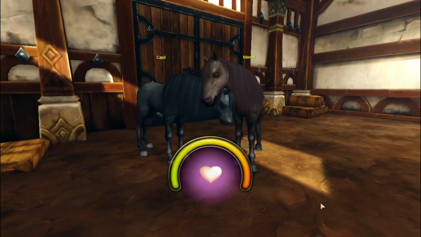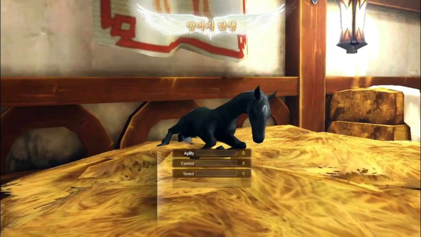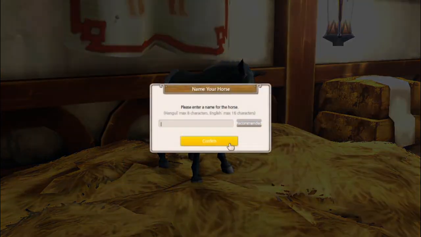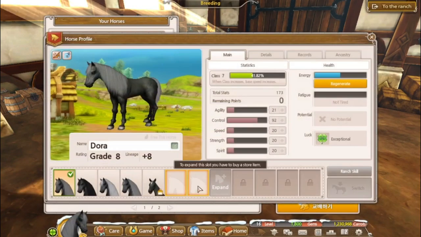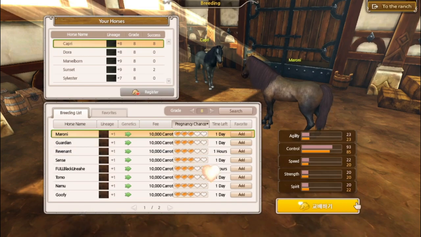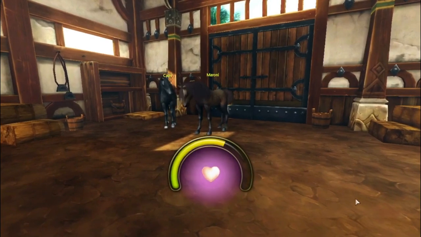But yes, a black just thrown in there, you know, just for shits and giggles. I'm not gonna get rid of it, because, you know, gotta make the money wherever we can, but it's got a medium short anyway, so the description is "hooray I was born." That's fun. But yeah, if I keep getting blacks, I don't know, anyway.